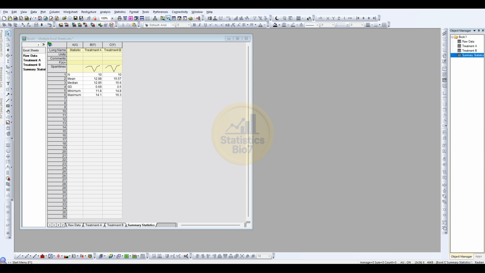And now the common import problems in OriginPro. The first is numbers imported as text. The solution: check the Excel file formatting before importing. Second, missing column names. The solution: ensure headers are present in the first row. The third is blank rows imported.